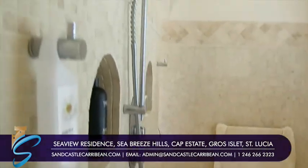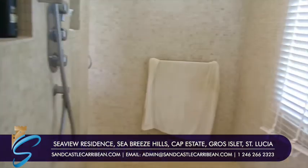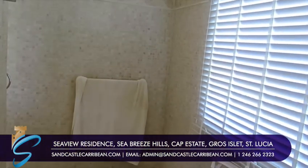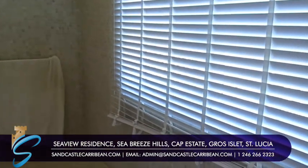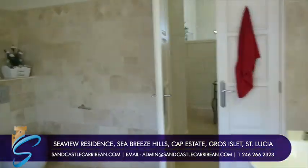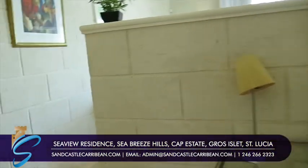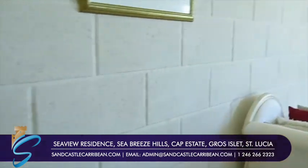Absolutely lovely shower. I've got to say, if you've got his and her sinks, I would have thought you'd have his and her showers, but it wouldn't be hard to do. It almost feels like a walk-through shower. I don't know. These things amuse me when I think about them, and then I say them out loud and realise I should filter a little bit more regularly.